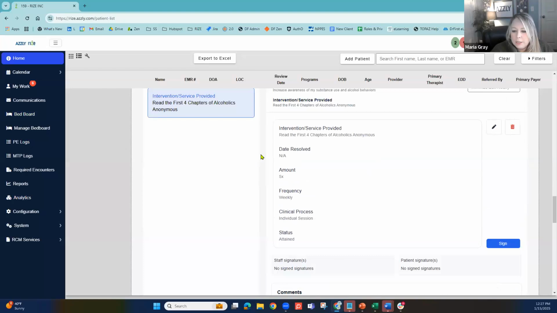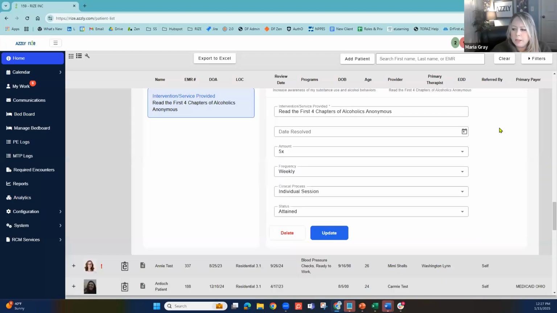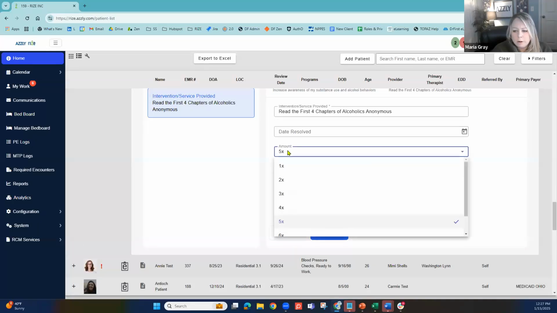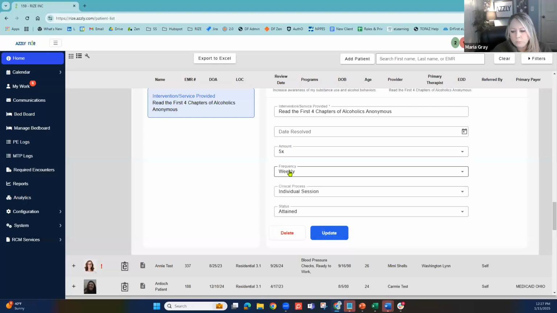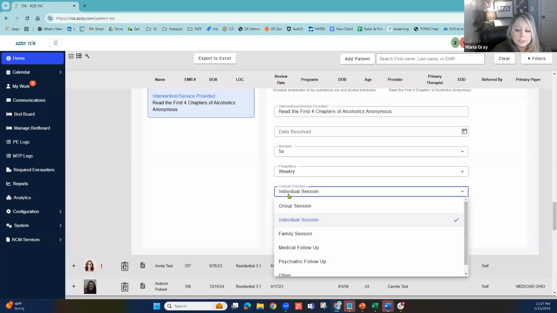Now, when we get down to the interventions, I know that Peggy did mention that it is, of course, important to document the frequency, that it's timely, and what clinical process or what services are being offered. So by clicking the pencil icon, I do have the ability to document, of course, a frequency or an amount, I apologize, as well as a frequency, and then a clinical process.